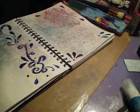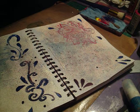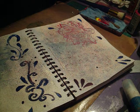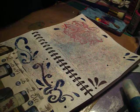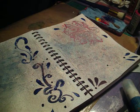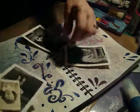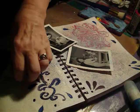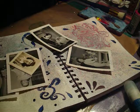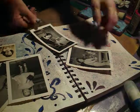Okay, so now we've got a lot of decoration on our pages. So then you can decide how to finish it off. You can decide to use maybe the cutout, or maybe some pictures, or maybe, and what I like to do when I put pictures on a page is I like to just throw them on there and then just kind of work with how they landed, like that.